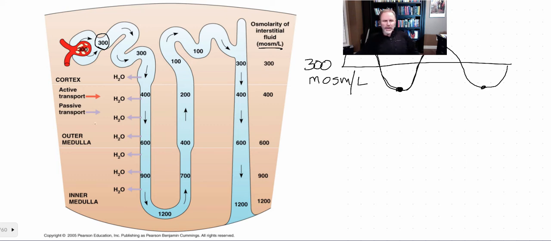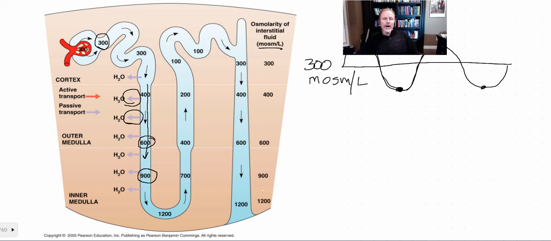And when we start passing through the proximal tubule and the descending limb of the loop of Henle here, water is going to be passively pumped out here. And as a result, we're getting more and more concentrated fluid. And bear in mind all along when we're watching this, we're just looking at one loop of Henle, one nephron here. But they're scattered everywhere throughout along with the veins. So they're right next to each other, right on top of each other, so on and so forth. So this is like a three-dimensional type of thing that we're looking at as well. And so they're everywhere. So this water that's being pumped out is being taken back up by the veins and arteries that aren't being shown here.